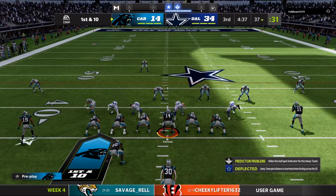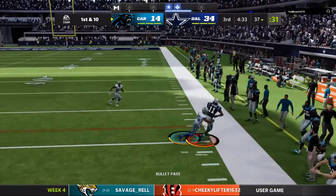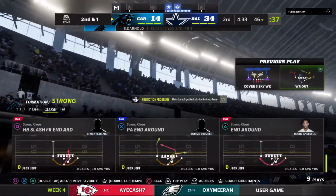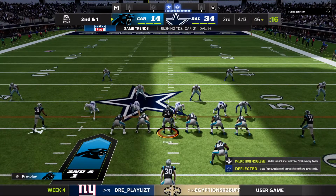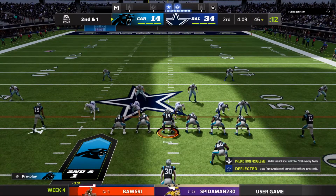And there are parts of their last drive they'd like to emulate. And, of course, they'd like to forget the ending, the interception. But they did put together, Charles, a nice sustained drive to get him down the field. Yeah, and unfortunately for them, the only thing that matters is part 2, right? Because once they threw the interception and finished off the drive, that does them no good to go back and say, well, you know what, a good one going. Finish things off. That's the only way you can get it done.